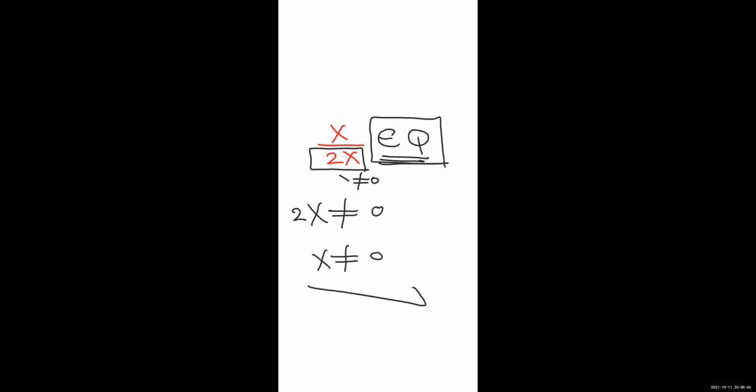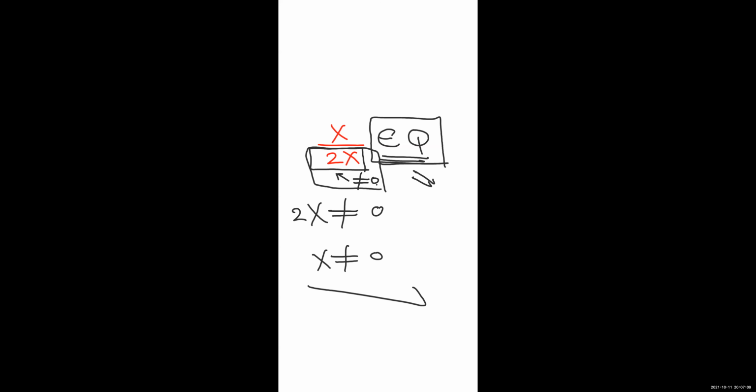But I want to ask a question. If he wrote 2x not equal to 0, then we should use the denominator. But if he told us x over 2x equals 0, then we should use the numerator. Yes, exactly, that's correct 100%. So if the number belongs to the rational numbers, then the denominator will not equal 0.